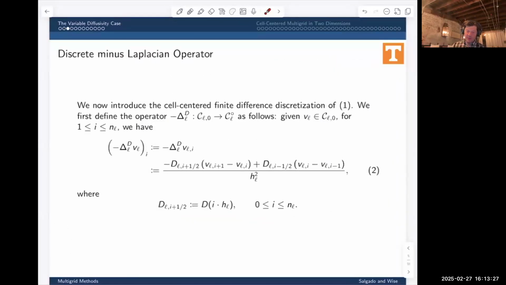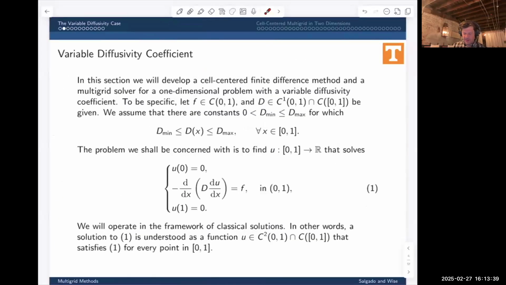So here's the way we're going to do this. Since the diffusion constant or coefficient is no longer constant, what we're going to do is think about what's going on here. We're taking the derivative of a product of things. The diffusion constant, I keep calling it a constant, but it's actually a coefficient. Diffusion coefficient times this derivative.